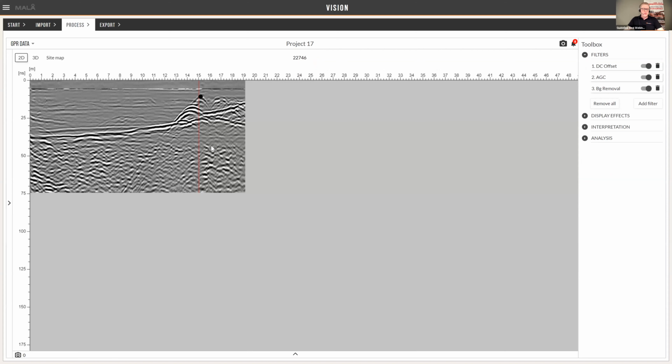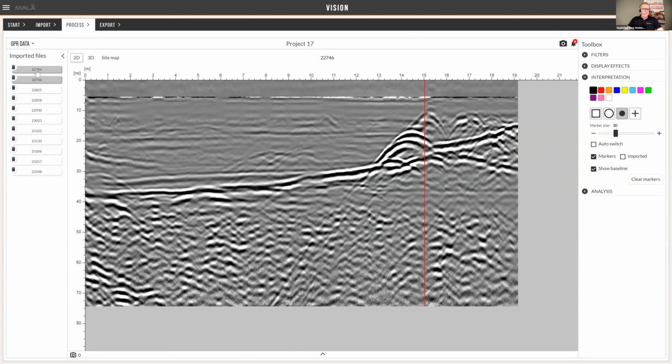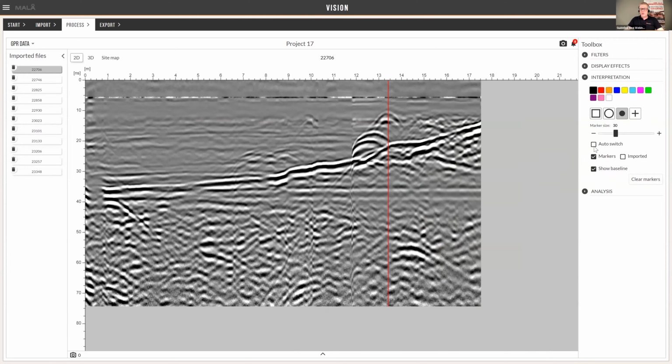And as Jesper mentioned, if I untick the imported ones, if I zoom in a bit, make sure that we're in the first profile here, I'll use the auto switch function that Jesper has talked about, and I'll just pop in a few different markers to this data set, make it slightly smaller.